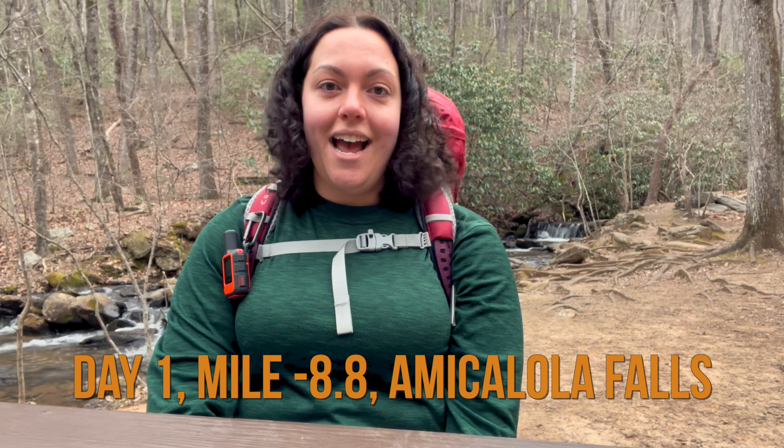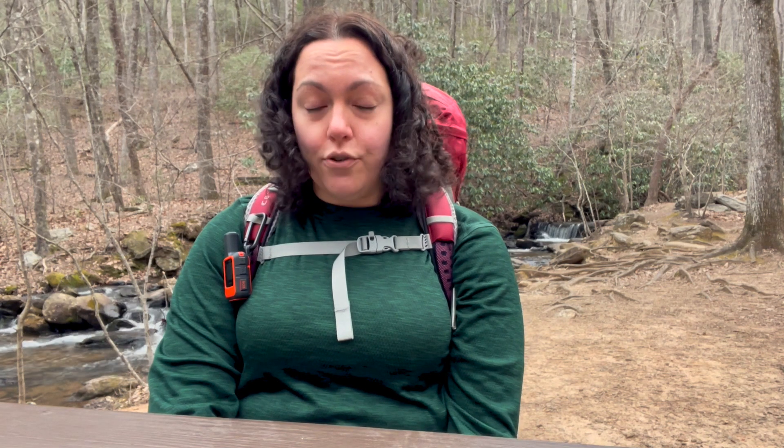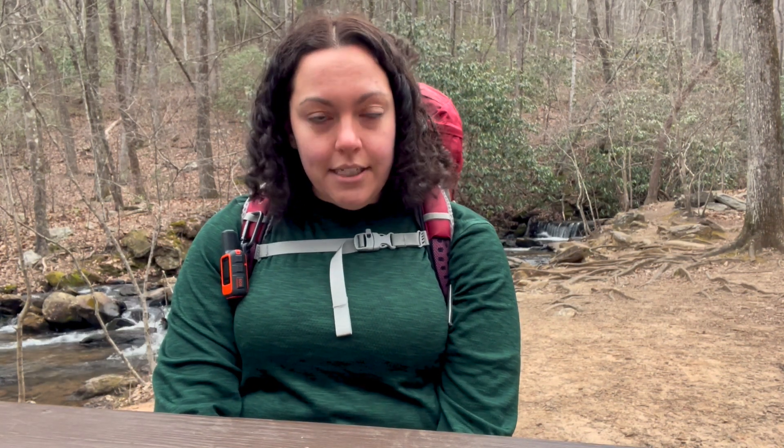The day is finally here. I'm at Amakalola Park, which is where the approach trail is for the AT. It's about an 8.8 mile trail that doesn't actually count towards any AT miles, but gets you to the top of Springer Mountain. About 0.2 miles in is where I'll be staying tonight on the actual AT. The hike is relatively short, although the first week or two you begin with lower miles to get your trail legs. There is 2,000 feet of elevation gain and 600 stairs on the trail — no easy feat, but looking forward to the day.